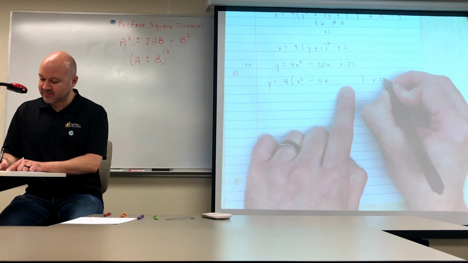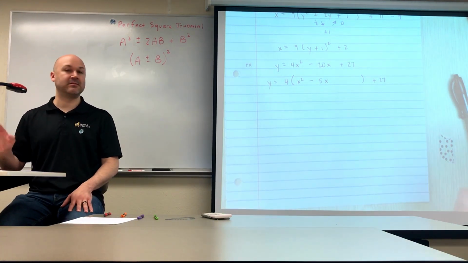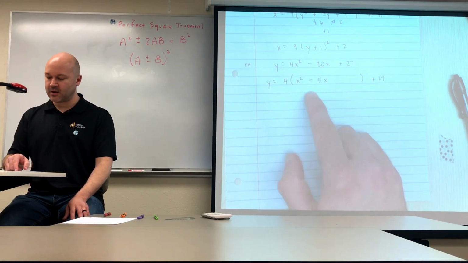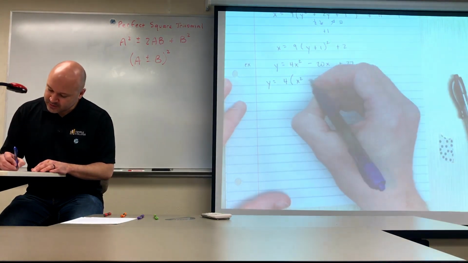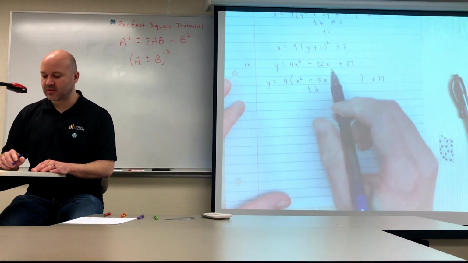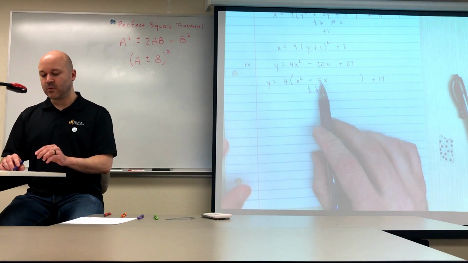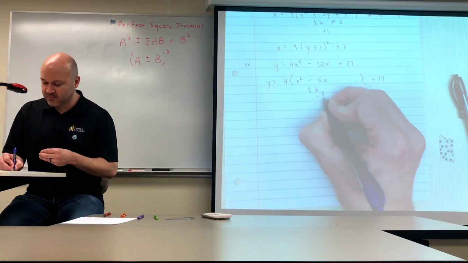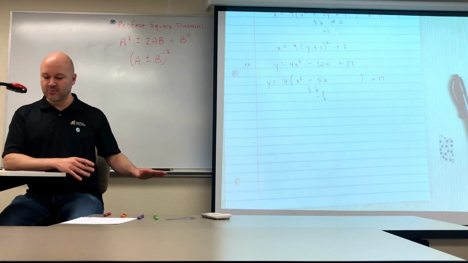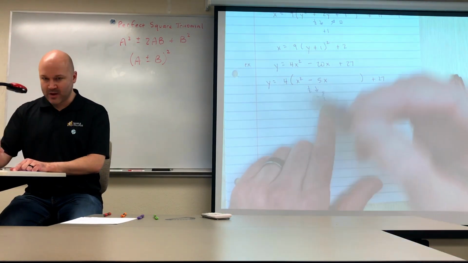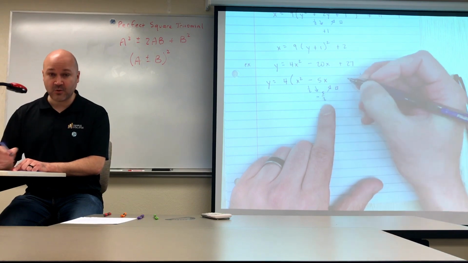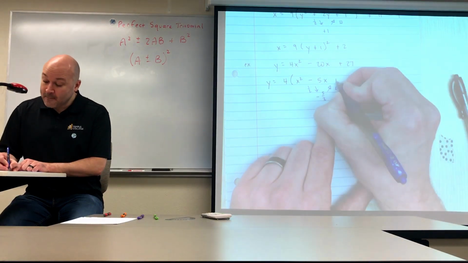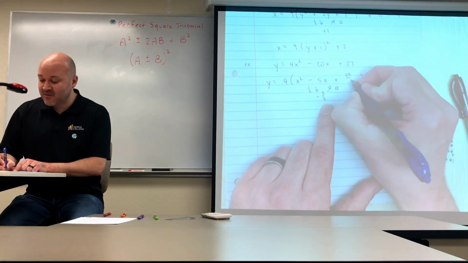I still have the 27 outside the parentheses. So I just factored the two terms with an x variable by 4. Now I'm going to go through the process. I'm going to half the value of the coefficient of the linear term. Ooh, now this is not pretty, but I can do it. Half of negative 5 is simply negative 5 halves. Don't go toward decimals. We want to keep it as fractions. They're easier to square. I now need to square that value, or multiply. Negative 5 over 2 times negative 5 over 2 is a positive 25 fourths.